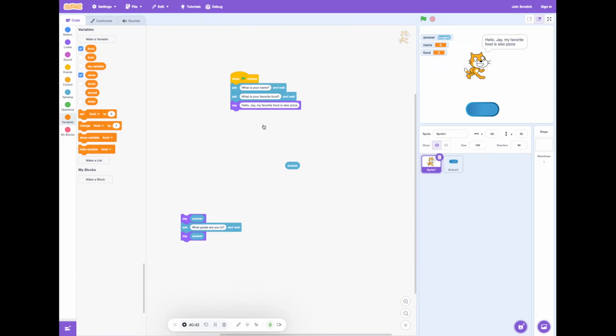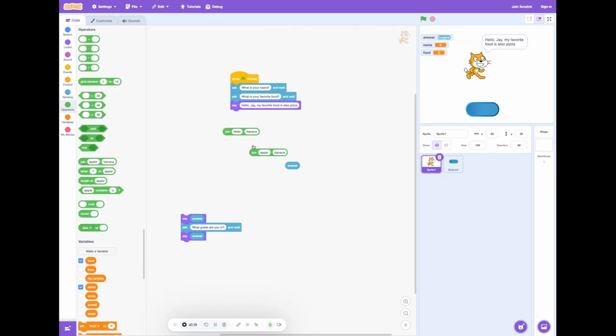Now, another thing we can try is, right here, one more join block. All right. So we say hello, and we say answer. Then we say my favorite food is also, and it's grab answer.